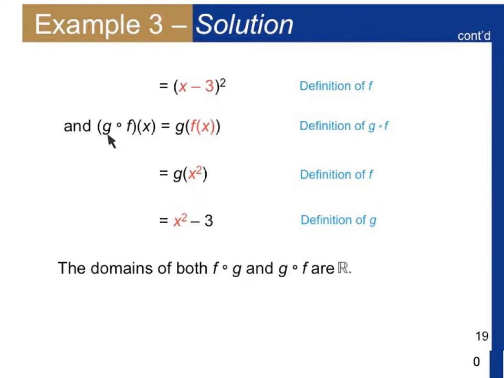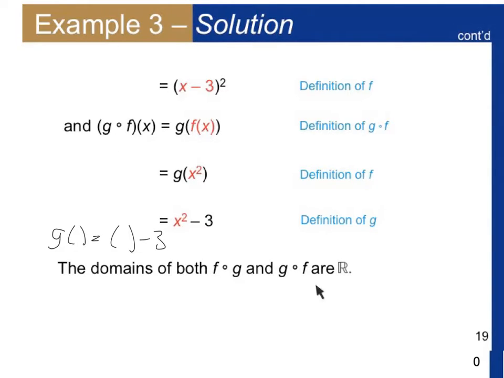Now let's do the opposite. Let's do g of f of x. That means we're going to go through f first, the inner function here. So remember, f of x is x squared. So g of f of x is g of x squared. And then here we want to do blanks again to show our outer function. Remember, g of blank is blank minus 3. So we're going to take g of x squared, which is x squared minus 3. So that's g of f of x. And we're doing the f first, then the g.